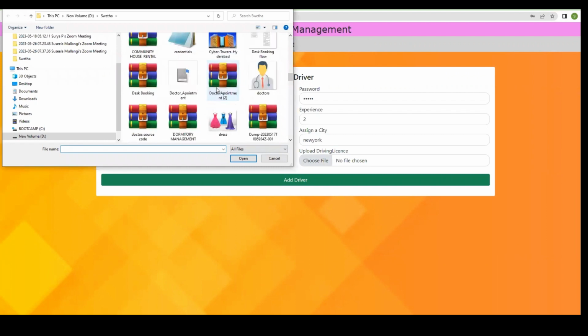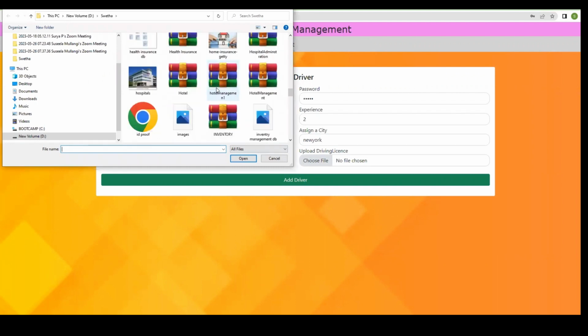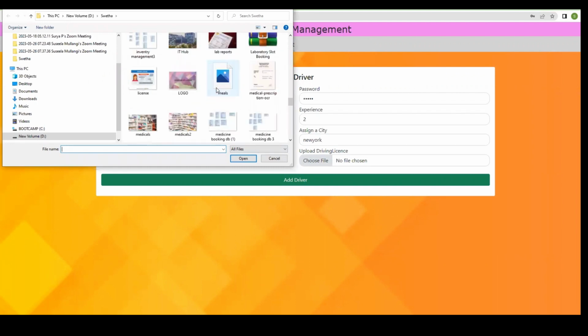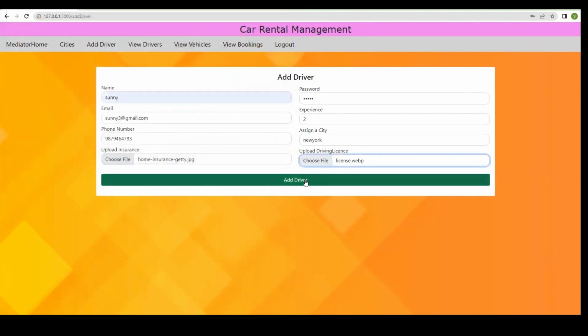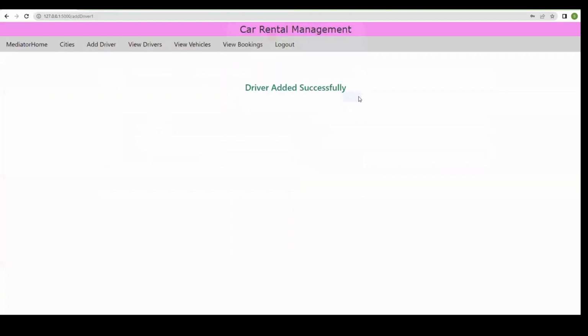So we'll upload the driving license of the driver. Like this. By clicking the add driver button, the driver will be added to the website.